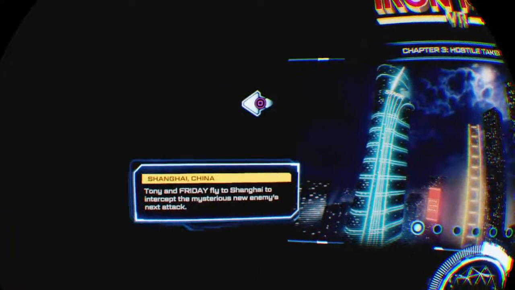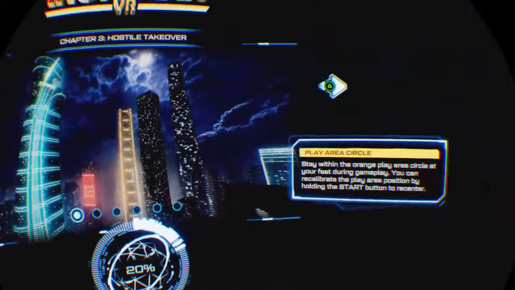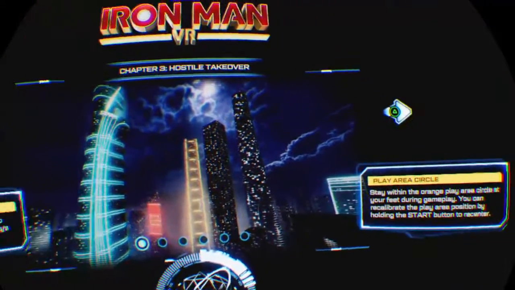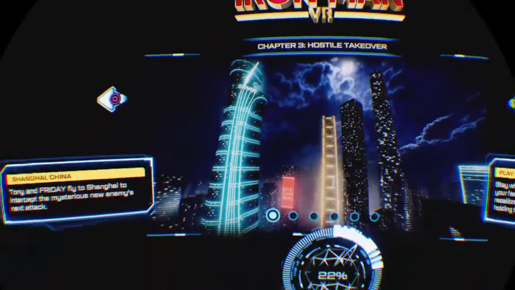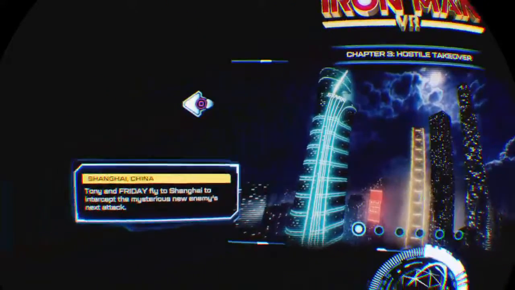Shanghai, China. Tony and Friday fly to Shanghai to intercept the mysterious new enemy's next attack. Well, let's hope we can get there before things go bad. Oh, look, there's Stark Tower. Gotta admit, good name.